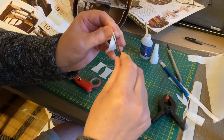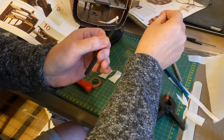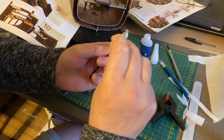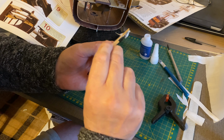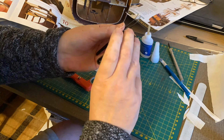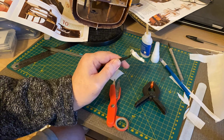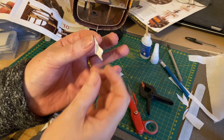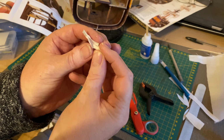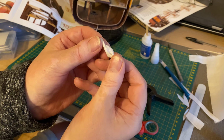Alright. Yep. And now I'm just going to use a bit of CA glue here. Make sure it all stays together. Okay, and I need to do the other three. I won't put that on video, but it's something like that when it's done. I reckon I can do a better job on the next ones. Anyway, one hammock, three to go.